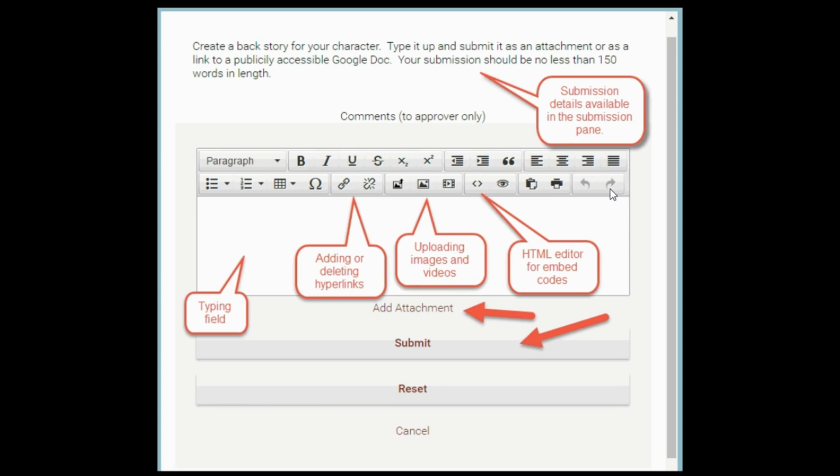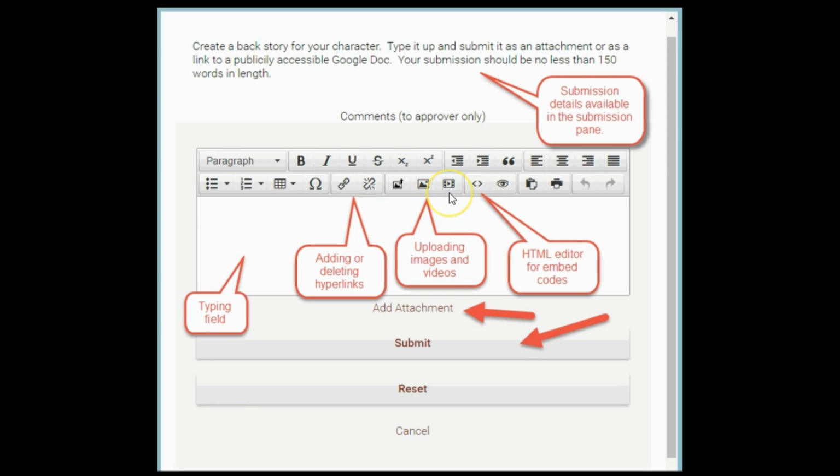A few of these that I'd like to call out for you here include the ability to use a hyperlink to create text that will link to a uniform resource locator or another website or another resource. This particular link is the delink button, which would take a link you've already created and remove the link.